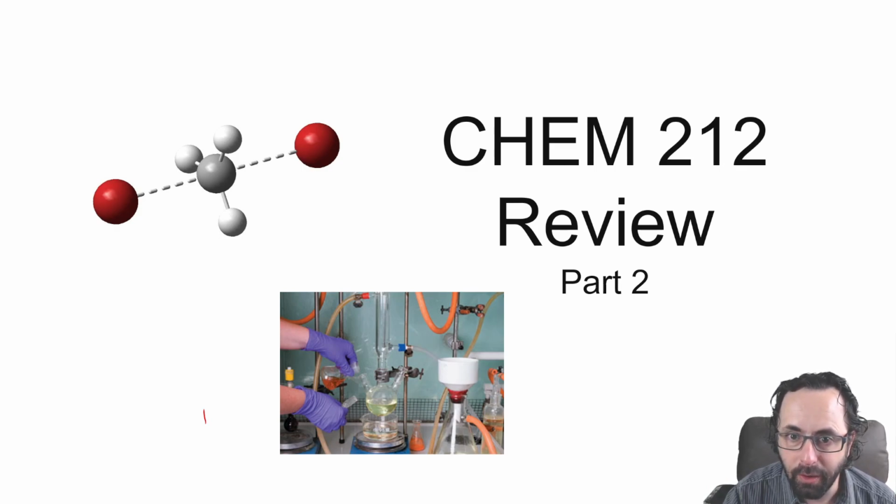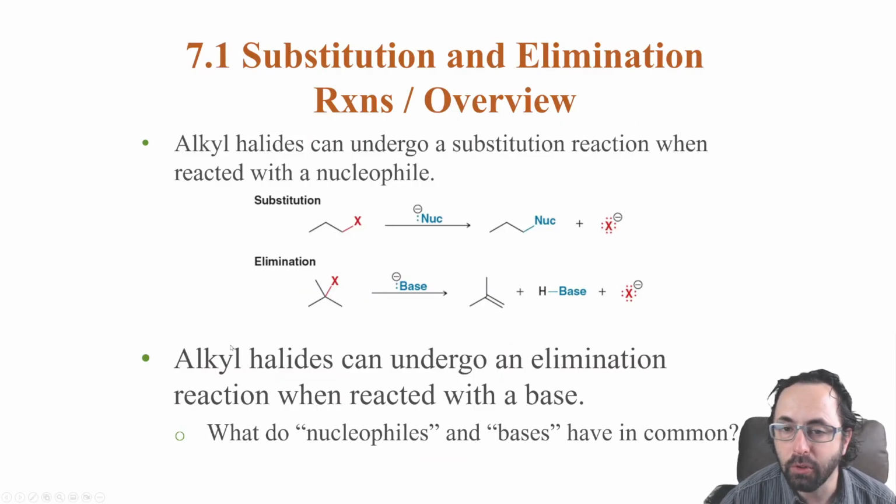So let's get started. When we left off, we had just finished chapter 6, where we talked about nucleophiles and electrophiles. That's where we ended. And now we're going to apply that. Remember, nucleophiles are those nucleus-loving things. They tend to be negative, or at least have some electrons that they can freely give away. And then electrophiles are those things that are positive. They tend to be positive because they have electrons being withdrawn from them.